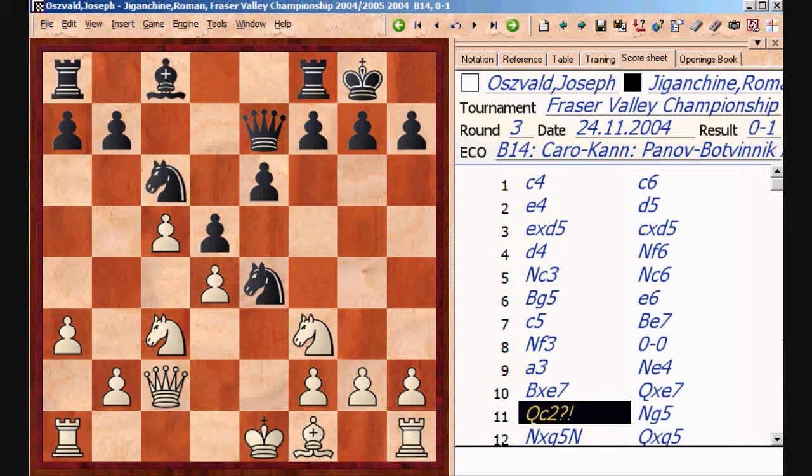I think this move is a mistake. The queen stops controlling d4, and he's still wasting time on making different moves while the king is sitting in the center of the board.